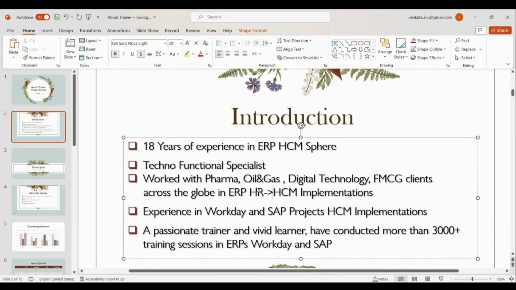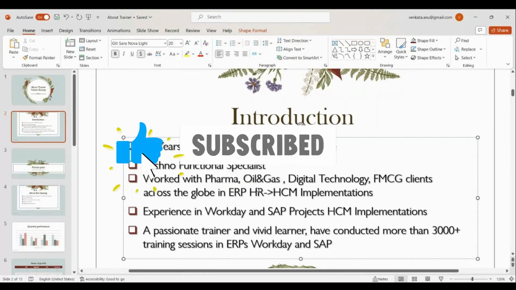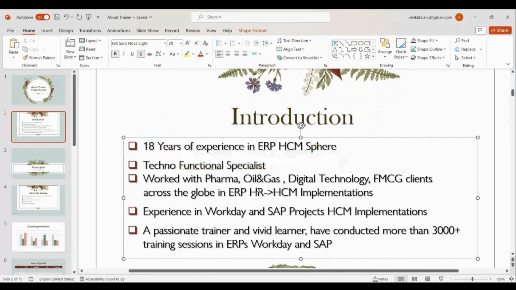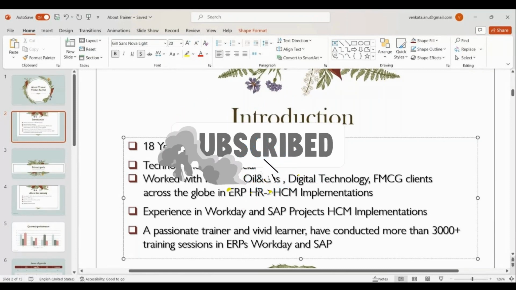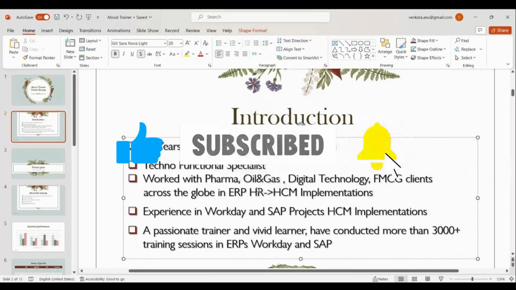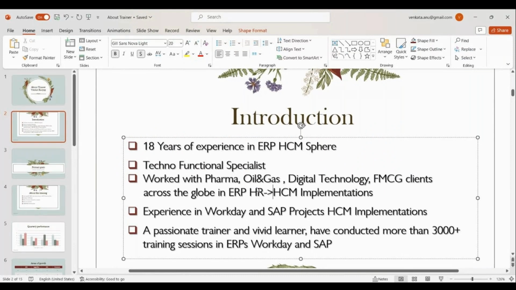So what is the difference between HR and HCM? Technically speaking, there is not that much difference. It's just coining the terminology of capital management. Of late, companies are treating human resources also as a capital gain. Earlier, they considered human resources as a liability to the company. So in their accounts and balance sheets, they maintain how much expenditure we spent on the humans. That's the reason they used to call the term human resources.